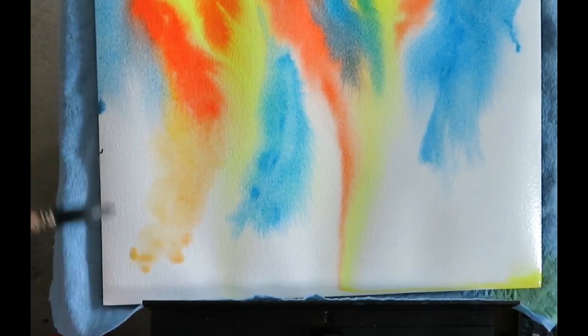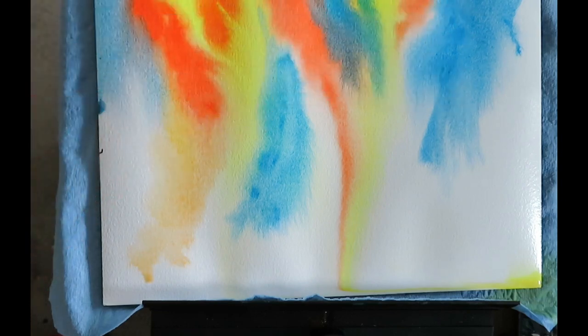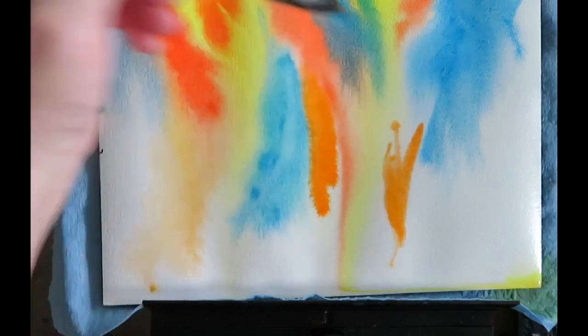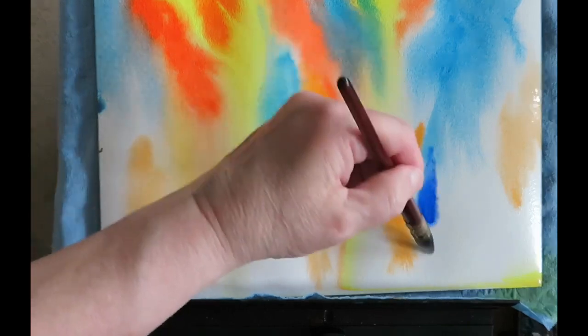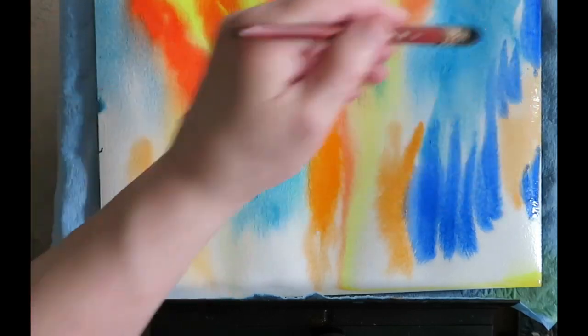You also should avoid mixing orange and blue, or yellow and purple, or red and green, because you will get neutrals, and that's not always bad. Sometimes you'll want those neutrals. So this is a situation where you think about what you want. I want some nice bright colors, so I'm trying to keep it that way. That cobalt blue is really reactive. That's nice. I like that.